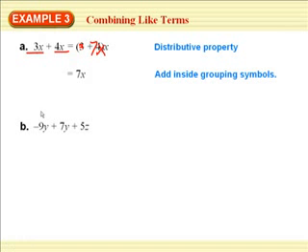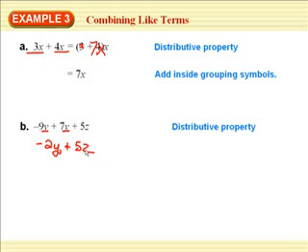So these, let's take a look. This has a y, and this one has a y. So they're alike. So you add the coefficients, the numbers that are with them. Negative 9 plus 7 is negative 2, and you continue the y with it. But the 5z does not, that's not a y, so you can't do anything with it. You leave it just like that.